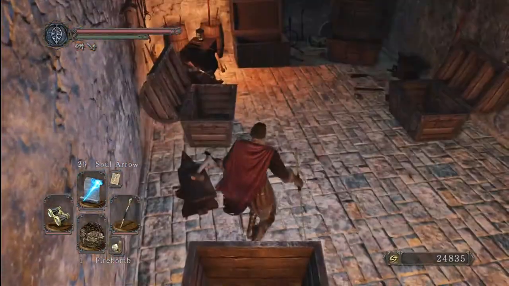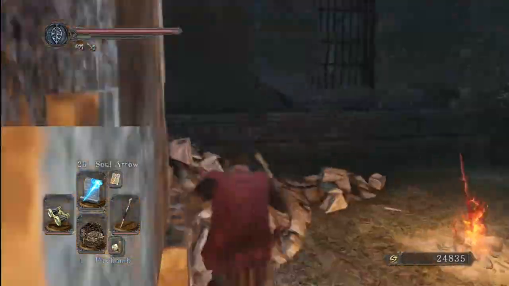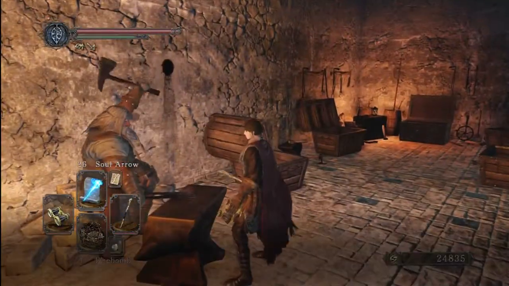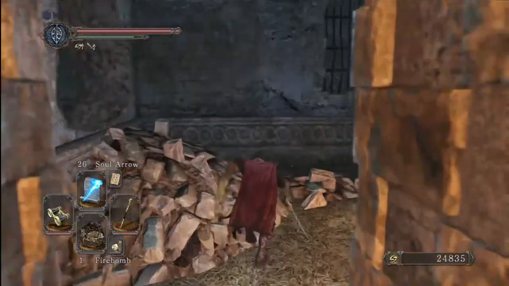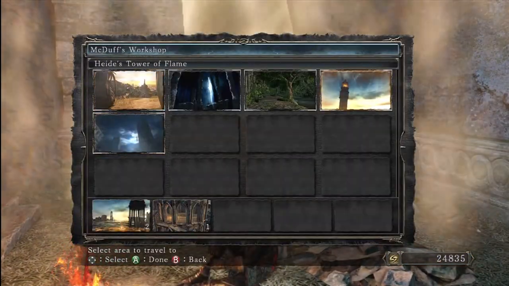Large Titanite shards. If you need large Titanites or regular Titanites and you didn't feel like buying them and you had some bonfire aesthetics, you could just burn them right here. And I think all that affects is his workshop. Alright, he's just going to talk about how he wants the dull ember. So you can't even do anything with him until you get the dull ember.